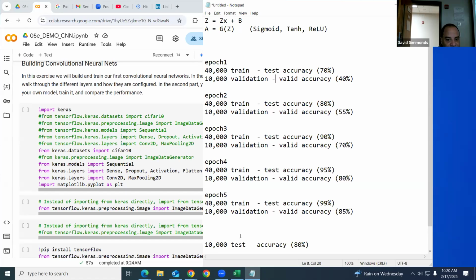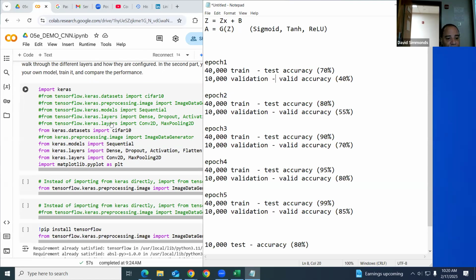So we're feeding two parts to the neural network. We're feeding the pixels, the 32 times 32 pixels, along with the actual category, and then it learns which set of pixels belong to which category.